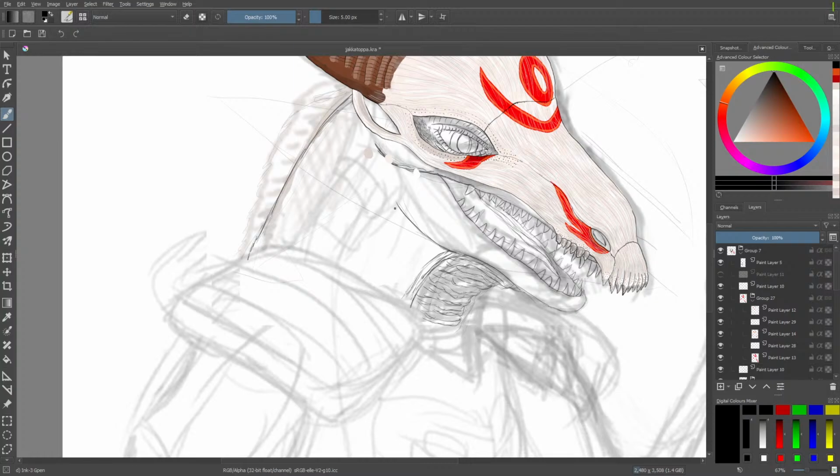Or should I move it like here, over here? Be like this, and then have this whole thing be there. Yes. Looks a little bit weird though.